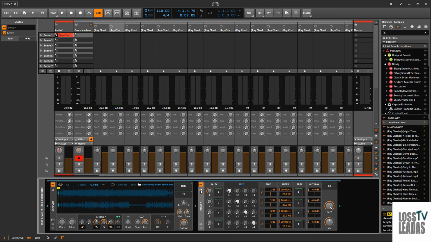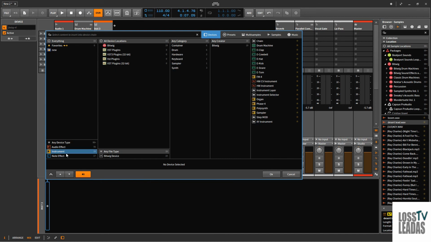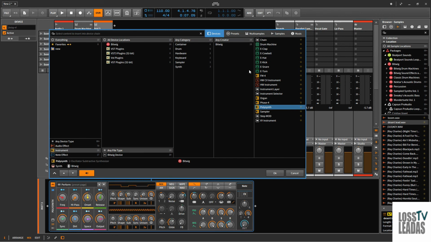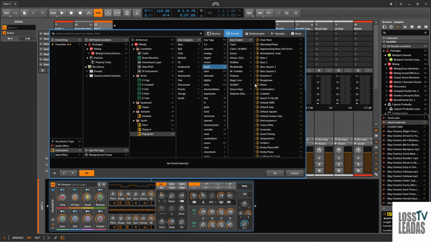And another thing, like when you inside Studio One, when you go inside looking for your sounds, for example, let's say I'm gonna add another track. Let's say I want an instrument track. Let's say I want a poly synth. And when you click on that poly synth and you go to preset, in Bitwig, it got categories. What type are you looking for as far as tags? Maybe you want something clean. You click on clean, you got sounds that sound clean. You get what I'm saying?